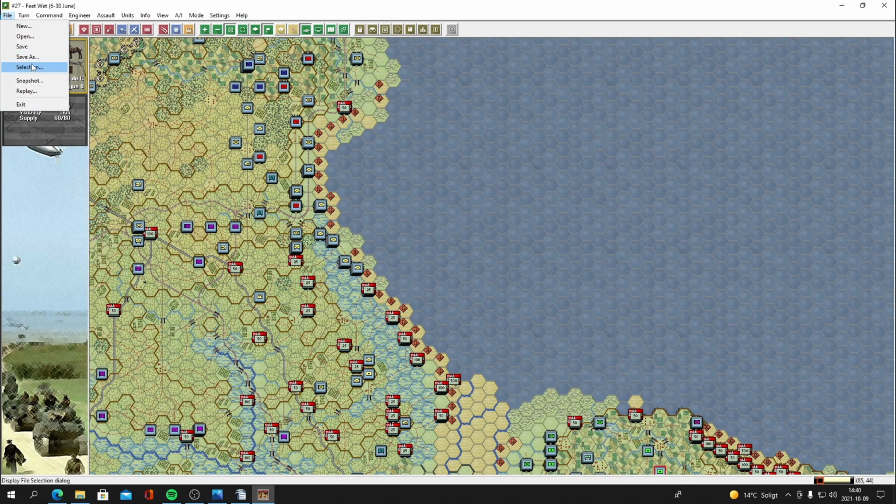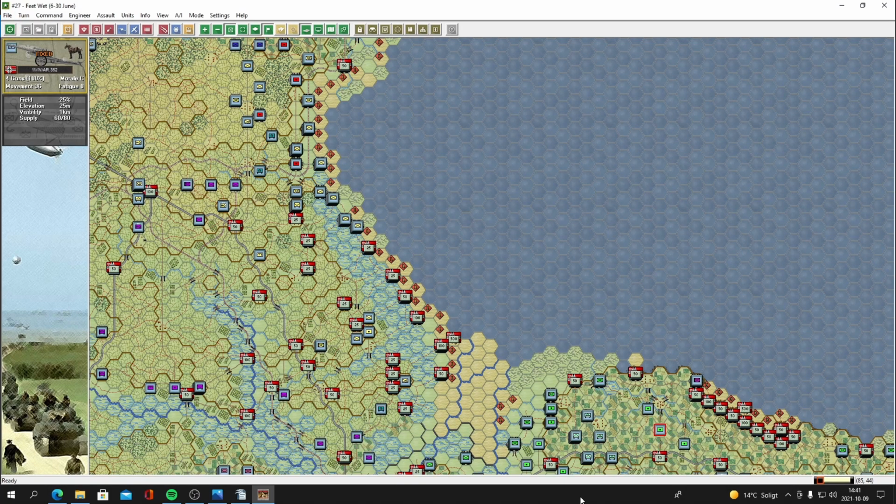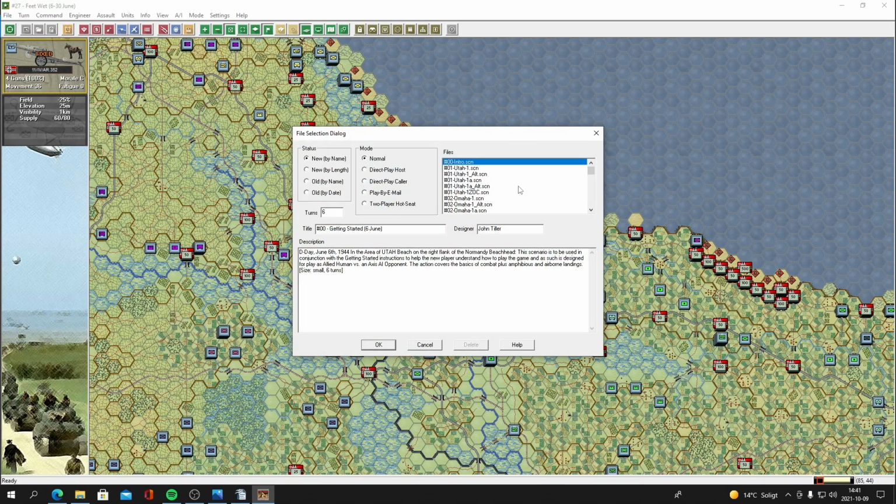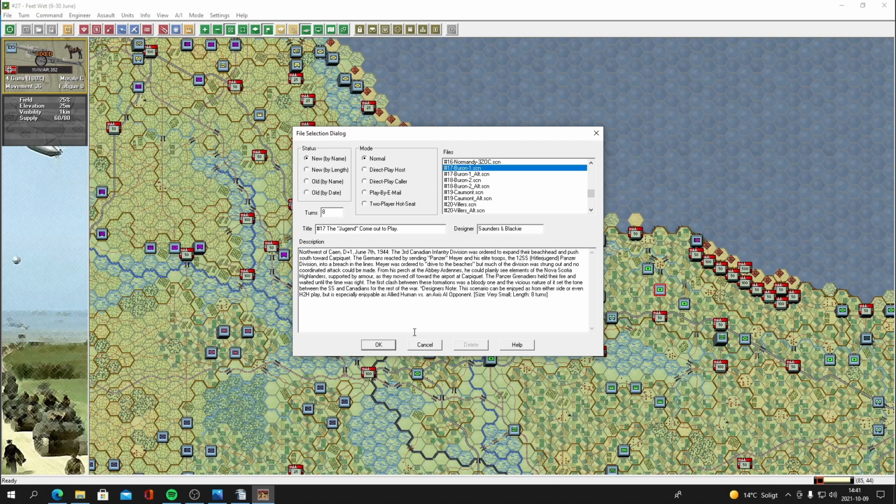So that's what comes in the game, and so I was thinking of actually opening up, try out the... where was it? Buron 1, yeah, this one here. Northwest of Caen, D-Day +1, June 7th, 1944.